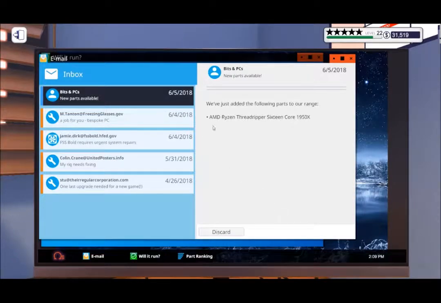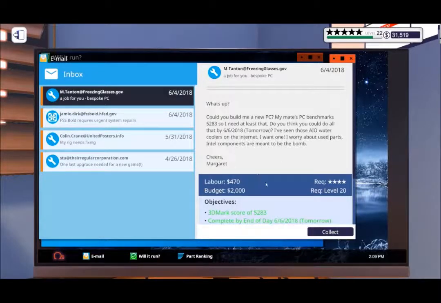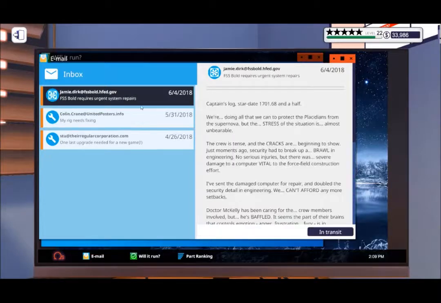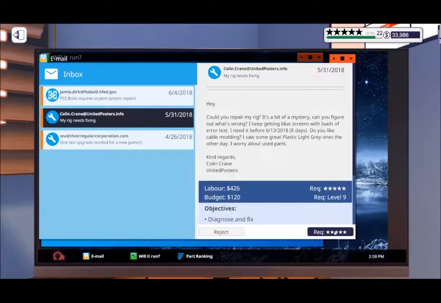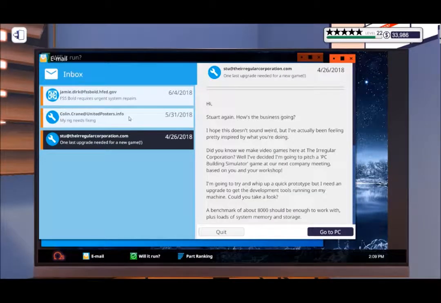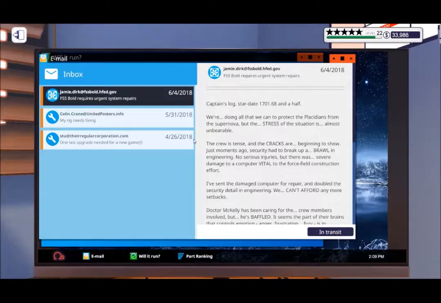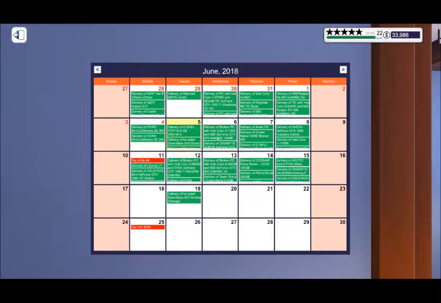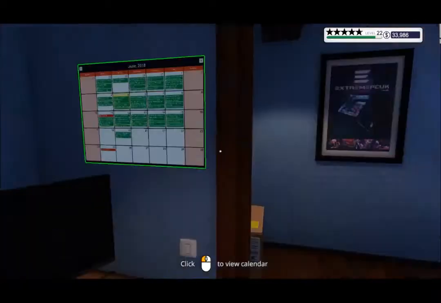You notice I'm constantly checking to see if we can get it back. Hey, AMD Ryzen Threadripper 16-core 1950. Alright, and another one down. Nah. Lame. Alright, so there we go. That's 1 day completed. What do we got coming tomorrow? Broken PCs coming in. A video card, and yeah. Alright.